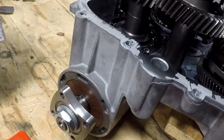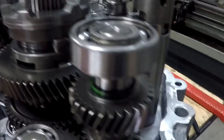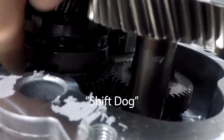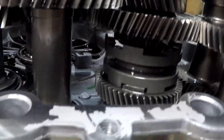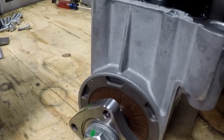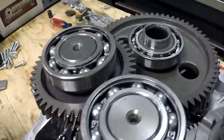Notice the speed that those are spinning as I turn this input shaft. Now we're going to go from low into high gear. This groove comes back up, so it'll disengage low by pulling the shift fork and shift drum up. And then down here, you can see that groove drops down, which will drop the shift fork down, drop the shift drum down, and it'll engage on our high gear down here. Let's go into high gear — there, it's in high. Notice the low is no longer engaged, high is now engaged. Turn it — see, it's spinning the same direction but a little bit faster because we're in high. That's the inside of the Razor transmission broken down to its simplest form of what exactly takes place whenever you're shifting gears and whenever you're hitting the gas.